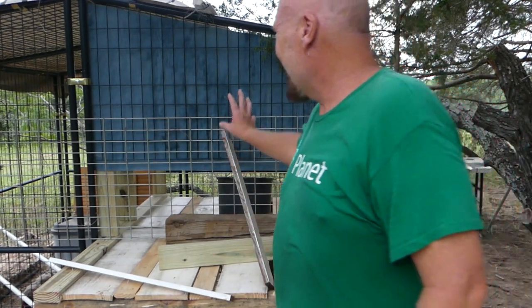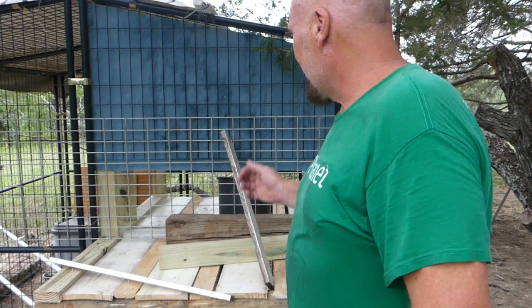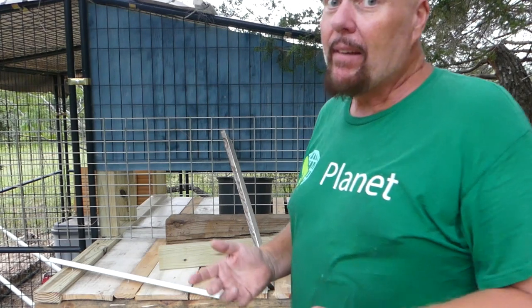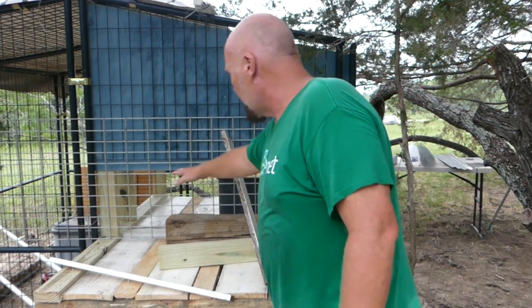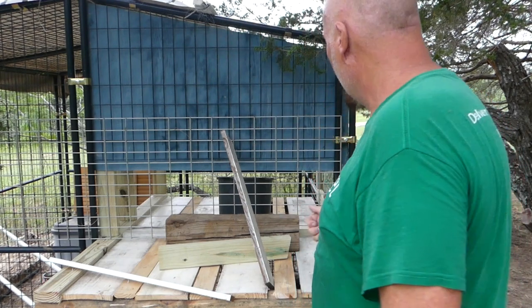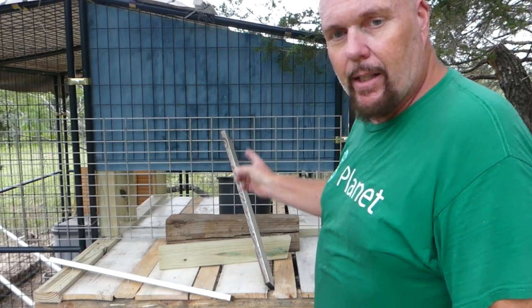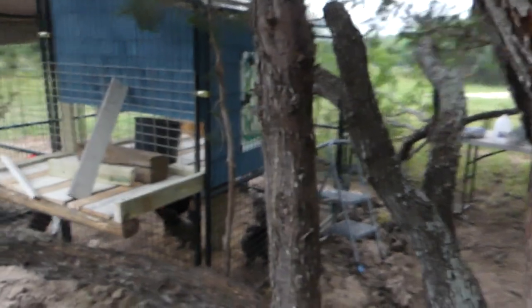Well, it's the evening. I got the chickens. They're in the coop. I've got two sides of the coop done, all of the inside framed. I'm ready for the plantation doors, the electric door, the louvers for ventilation. If it gets too hot, I'll get a solar fan for them in there as well. So this then tomorrow will become the egg box out here where I can collect eggs. I like my idea of little 3-gallon buckets for me to be able to pull out and wash. So I'll get those and cut those out. I like the color that it is on these sides. I think the teal's attractive.